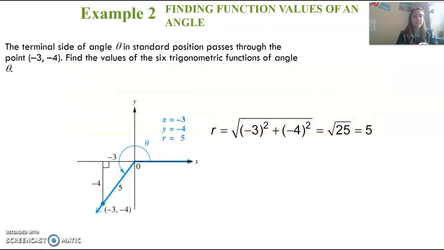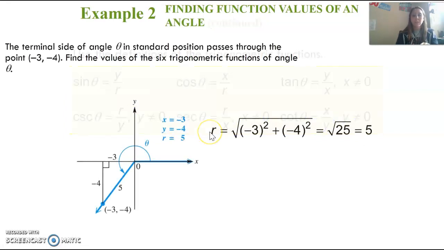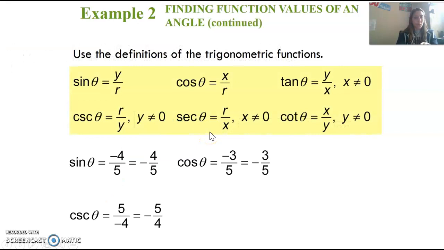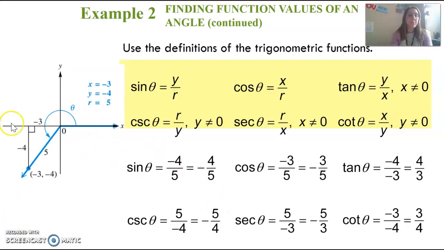So if we're looking at this picture right here, we'll end up with all of these. Let me get that picture on there for you. Okay, so we have the picture here of what we found. One thing that I'd like you to make note of, we are in the 3rd quadrant, right? And when we're in the 3rd quadrant, you can tell that our sine is negative, our cosine is negative, our cosecant is negative, our secant is negative, but both tangent and cotangent are positive.